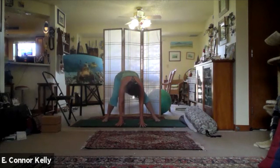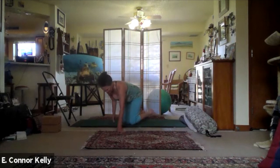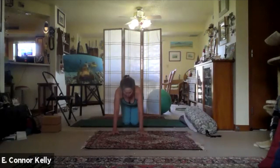And you can make the legs come closer together. And then we'll do full gomukhasana. So if you have something you want to sit on, you can. If not, I'll show you the full pose, but you can do the variations and sit on the block.